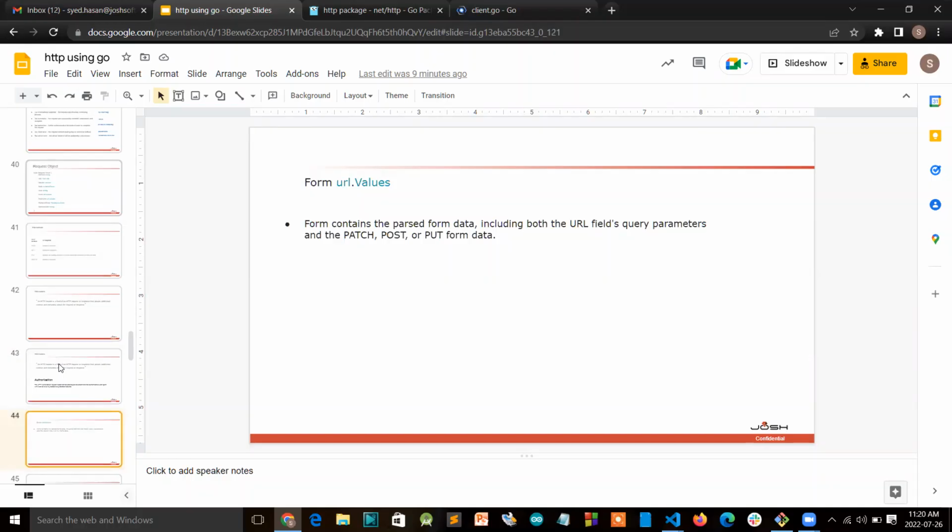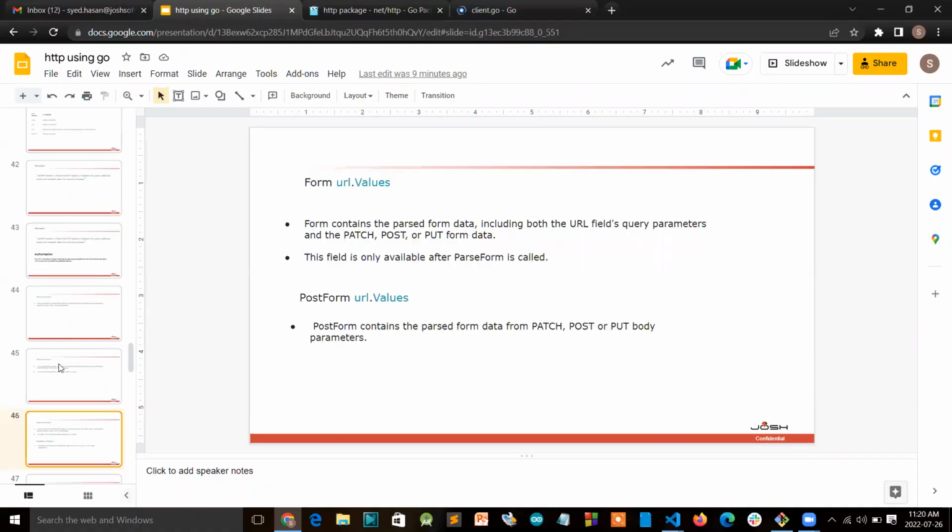There is also form. Whenever you fill in a form, you need to access those values. There are two fields to do that: one of them is Form, the second is PostForm. The difference is Form contains the data from URL encoded values, and PostForm reads only from the request body when PATCH, POST, or PUT is used.